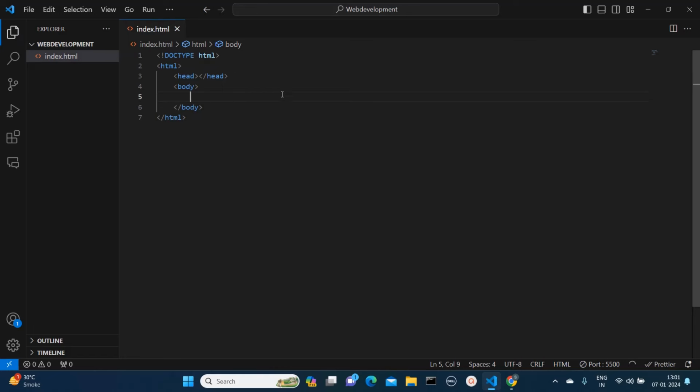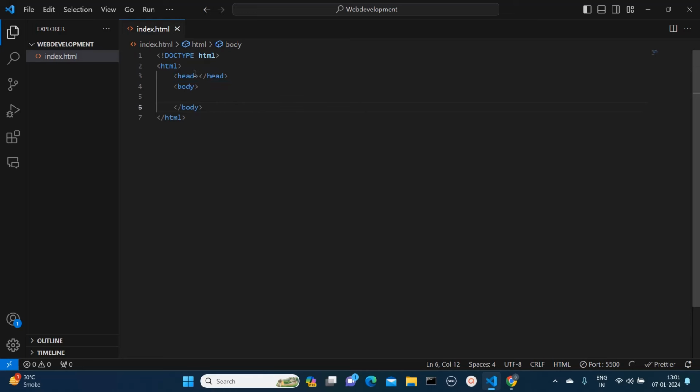What are these tags? I'm going to cover it in a later section of the video, but right now, whatever you type within this body section will be visible in your browser, and whatever information we add in the head section is basically metadata of your HTML page. I'm going to tell you what I mean by that.